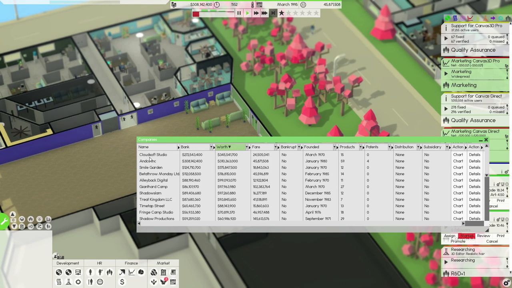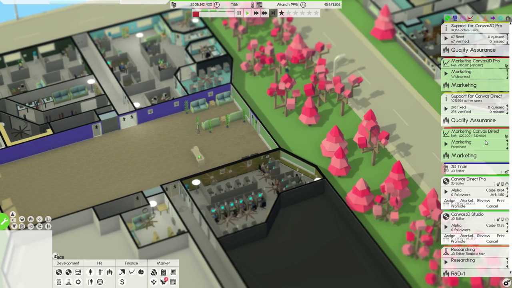We're not the most worth, but we're almost the most worth. I can't believe we just randomly took over a company by accident. I didn't do anything. It just kind of happened.